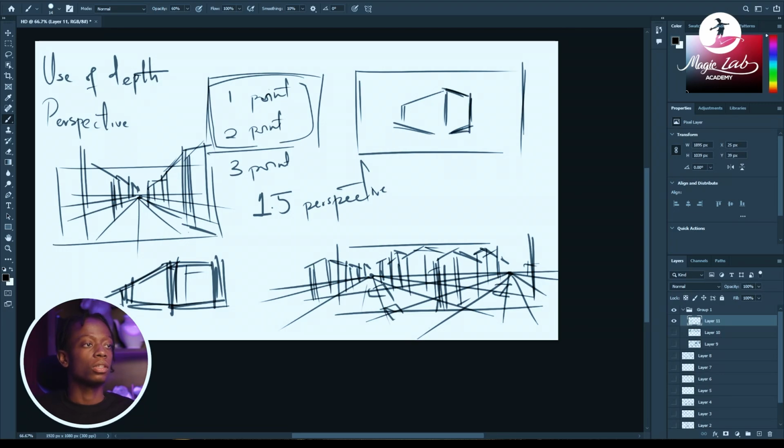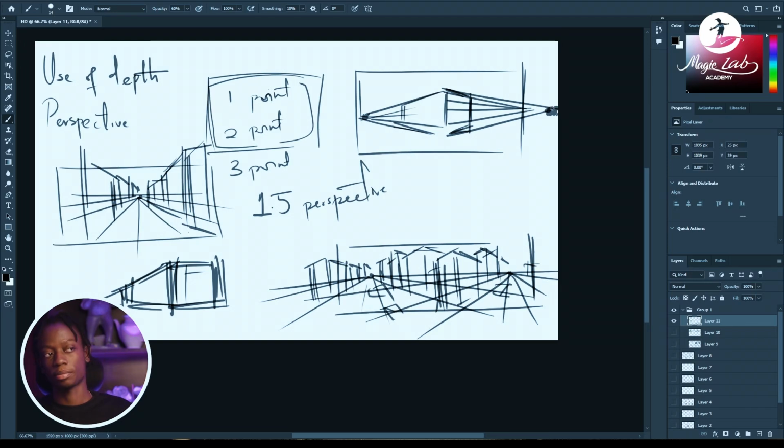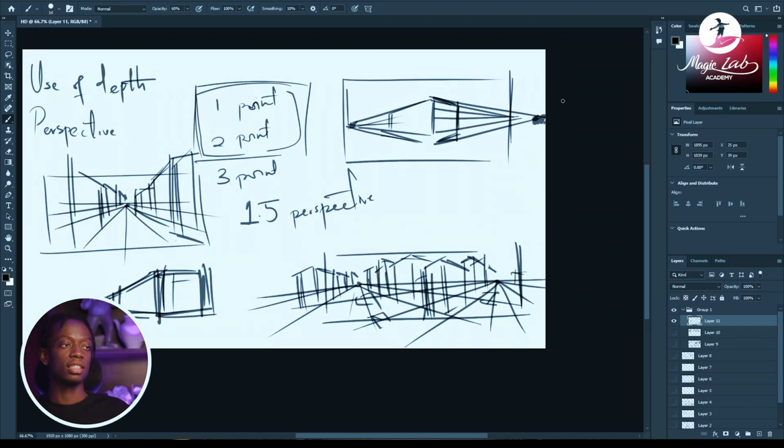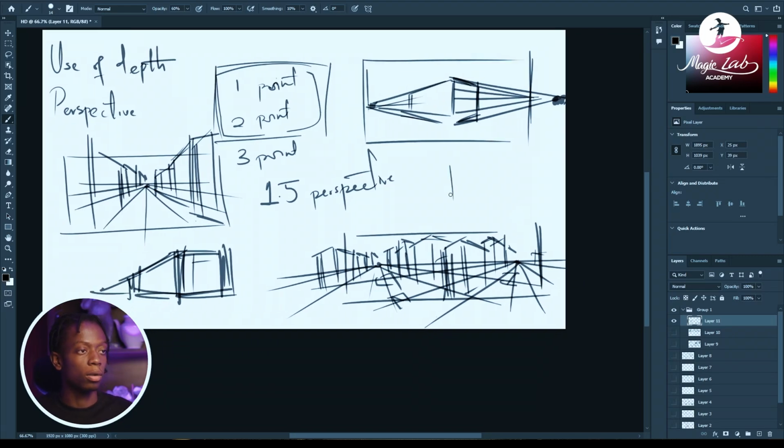Obviously we know this vanishing point stays around here, still very accessible to us, but this other one goes all the way out, like this. We don't get to see it in the frame, but it gives this dynamic feel to our drawings, our images.